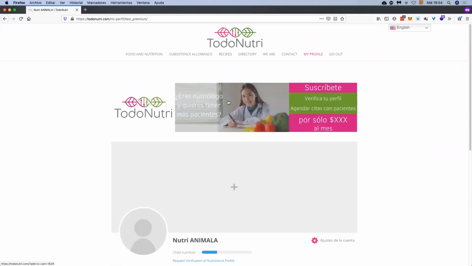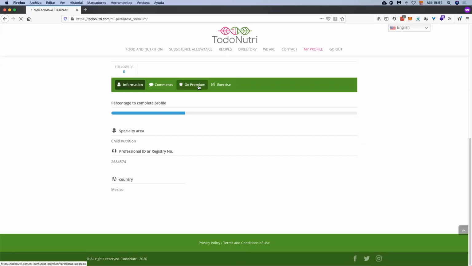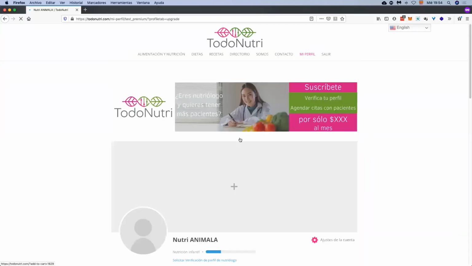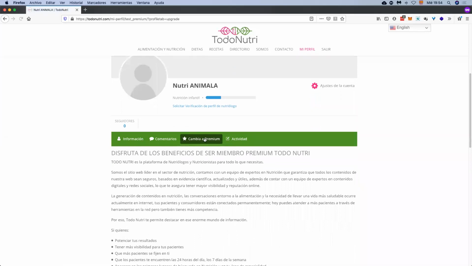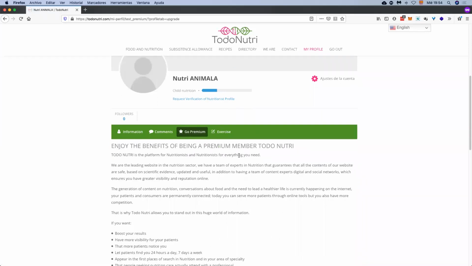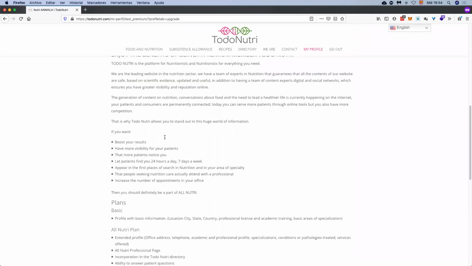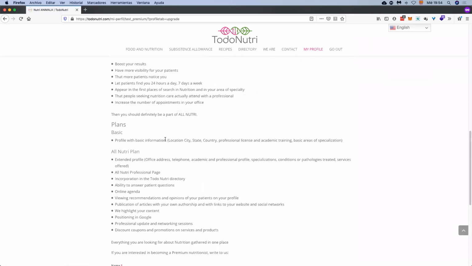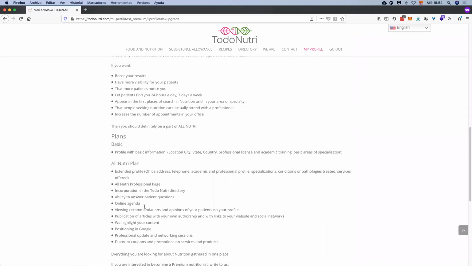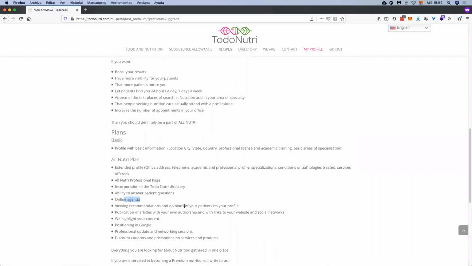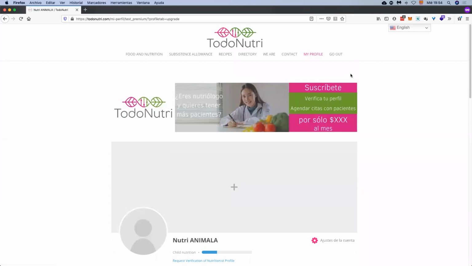So when they have the normal profile, they have this banner, where they can buy premium. They can also have the information here in this tab. They can see the benefits of going premium, including the ability to have an online agenda and all these good things that have to do with the Google Calendar. So I'm going to change this user manually so it's a premium, and I'll continue the video.